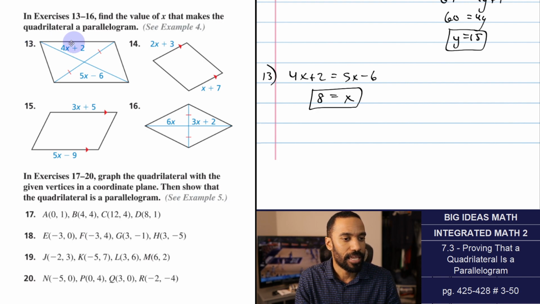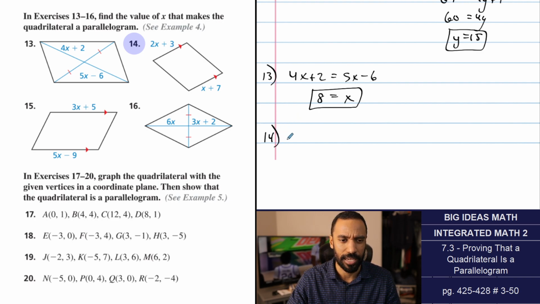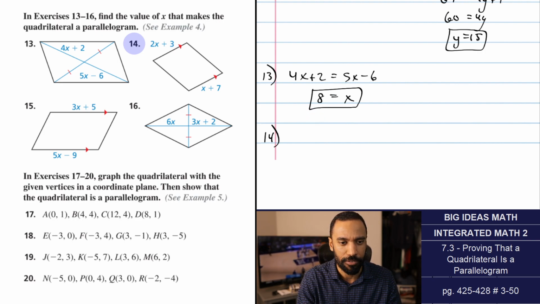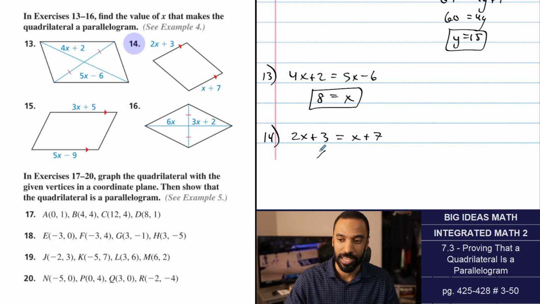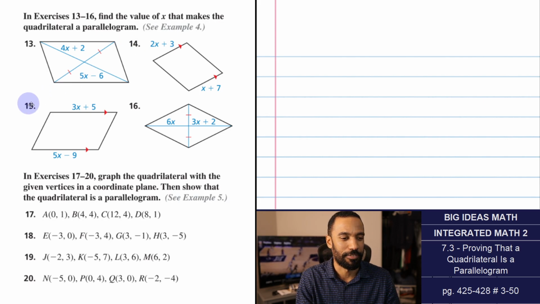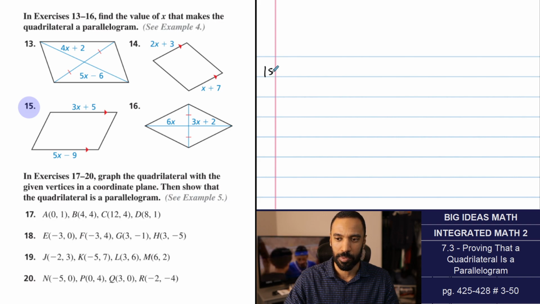Number 14 is the non-converse theorem, parallel opposite sides, parallel and congruent theorem, I believe it's called. I've got to see if it actually literally does have the word parallelogram in it. But same thing. These sides are parallel. In order for this to truly work the way that it is, I need 2x plus 3 and x plus 7 to equal the same thing, which means I need to find out what value of x works. Subtract x, subtract 3. This has been my favorite assignment so far. It's been quick. Number 15, same theorem as number 14. And number 16 looks to be the same theorem as number 13.